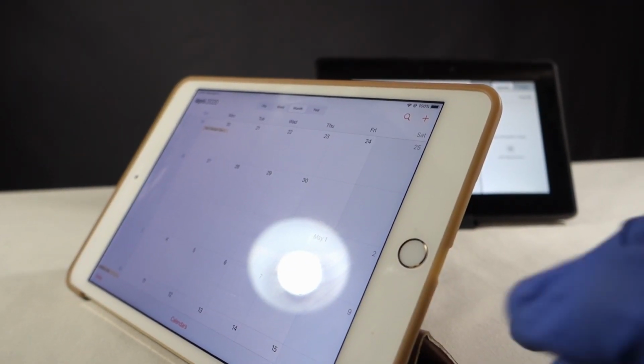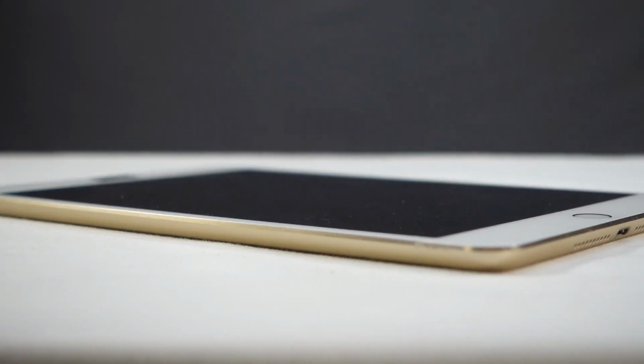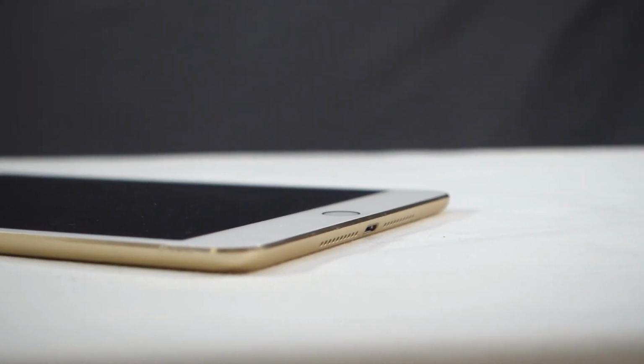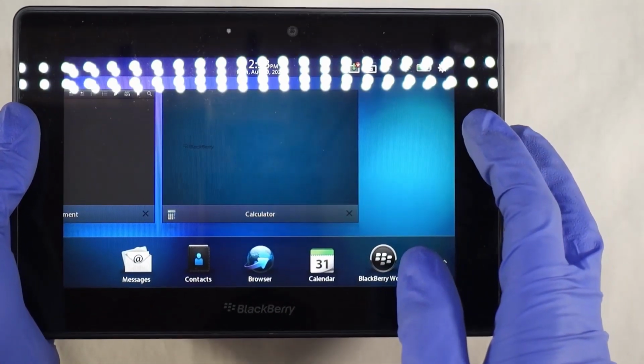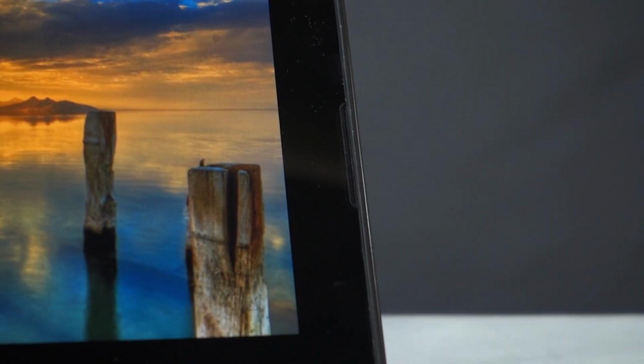An iPad mini is brought in front of the Playbook, and the blue gloved hand clicks the home button on the iPad, causing it to exit out of its app and return to the home screen. People wanted a simple button that they could understand so they could hit when something went wrong. With a touchscreen, people don't know what to press because the whole screen can be a button. They were not willing to think outside of the box and interact with the bezels because every device taught them that only the screen was able to be interacted with. These features work now because we are already acquainted with what our phones and mobile devices are capable of.